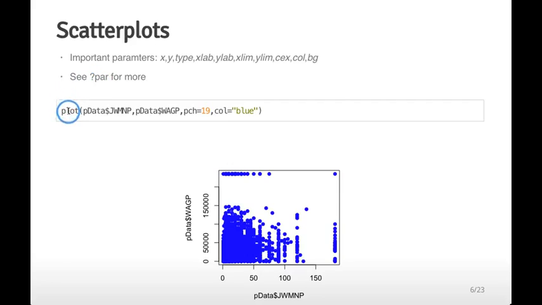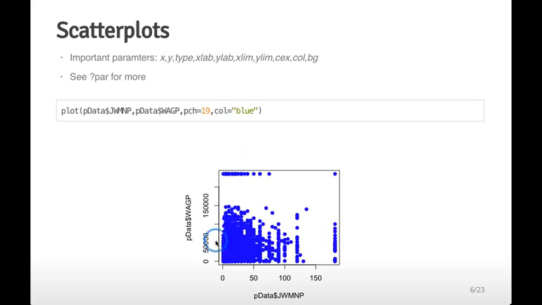First we're going to talk about a scatter plot, and in R, since it's the most important plot for performing data analysis, it gets the plot command. So we just type plot, and then we give it two quantitative variables. In this case, we're going to plot commuting time, JWMNP, versus wage. This is the actual wages that you earned in the last year. I'm going to tell it to use pch equals 19. This is the character type that it's going to use for the plot. If you leave it as default, it'll use open circles, but here I like closed circles better. And then I'm going to set the color to be equal to blue.